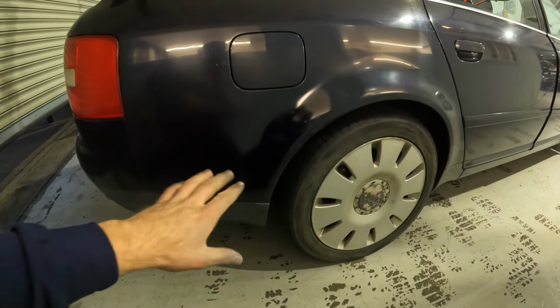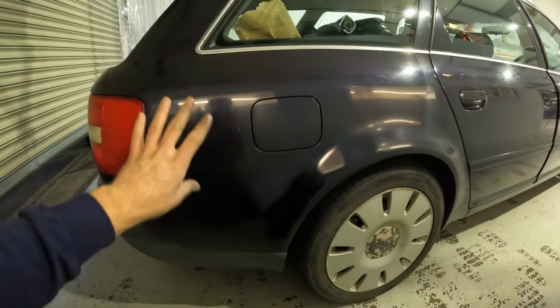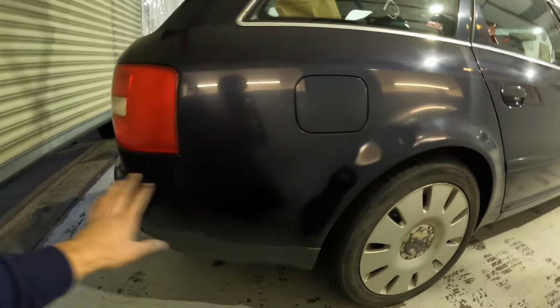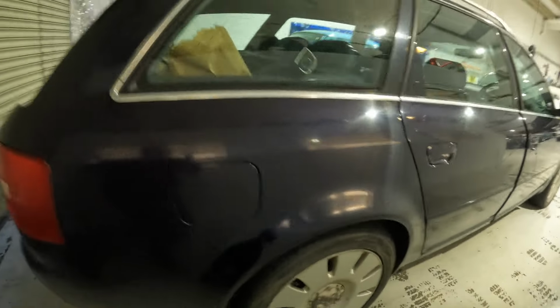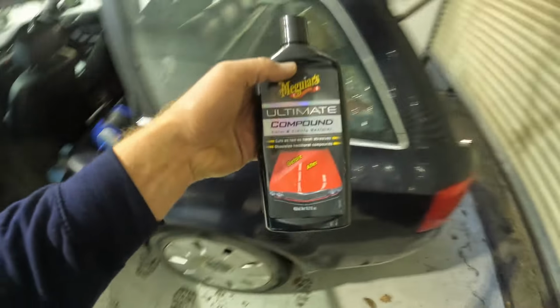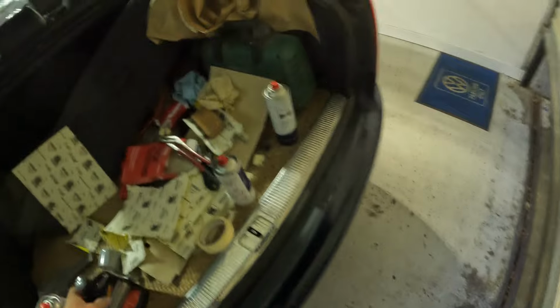I'm not sure if you can see it on the camera, but this is now nice and shiny where I've lacquered it, and the rest of the panel is nice and dull and flat. So because I'm inside, I'm just going to give it a really good machine polish. I've got some Meguiar's Ultimate Compound. It's really not that expensive, this. It was about £10, something like that.